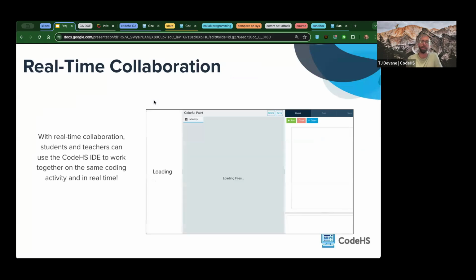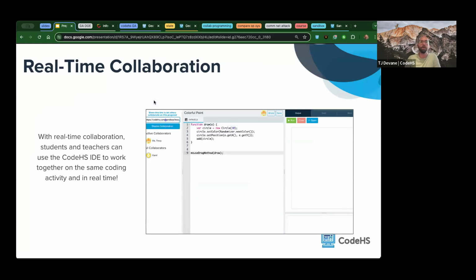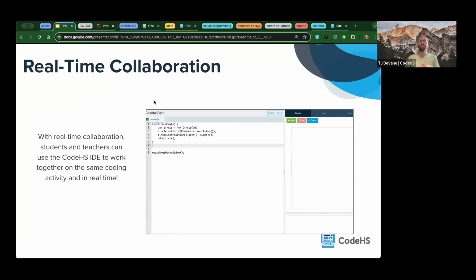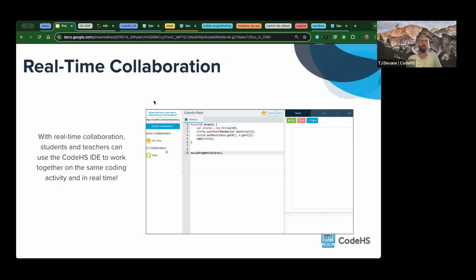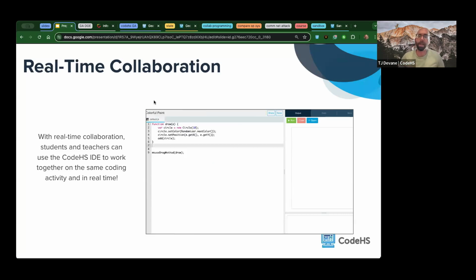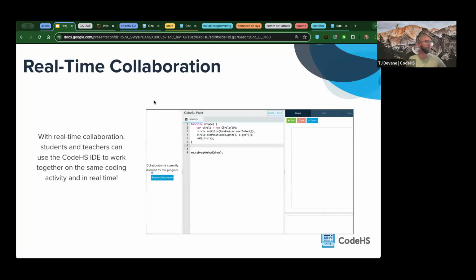And with that, after creating a sandbox program, you are able to do what's called real-time collaboration. If you are not familiar with what that might be, it's similar to opening up something like a Google Doc or Google Slides and sharing that with somebody to collaborate on. You're able to see who is in that collaboration together. You can see when the other person writes. You can do your own typing, and it's saved to whoever's account created that sandbox.